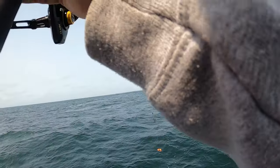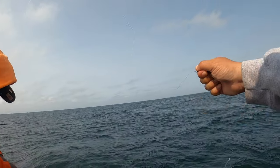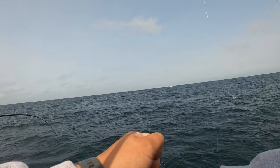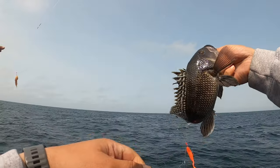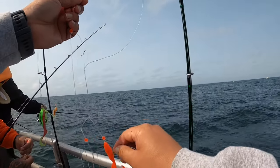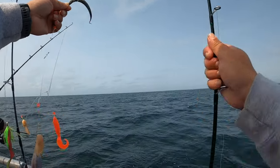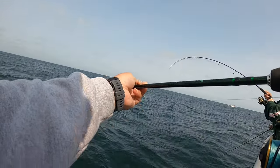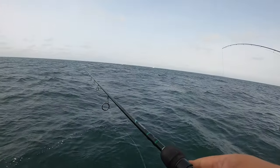Shorts, right? Yeah. This guy went for that sand eel. Too small. Look, back. Here we go, right back down. Fish.